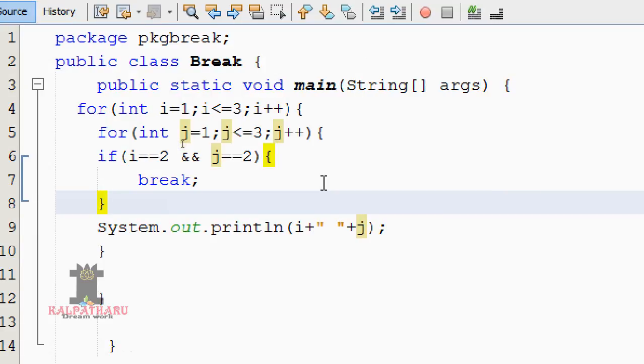Okay, hello everyone. Next comes the continue statement in Java. The syntax of the continue statement is this; this is the keyword used in the continue statement. This statement is used to continue the loop. We continue the current flow of the program and skip the remaining code at the specified condition. In case of an inner loop, it continues only the inner loop. That means in order to continue the flow of the program, we are using this one.